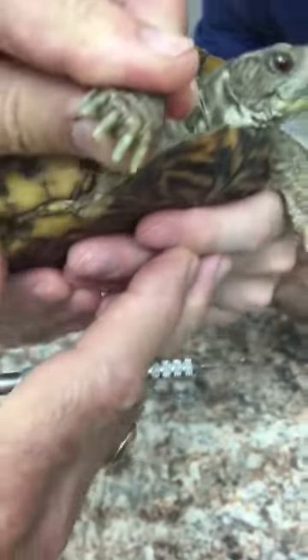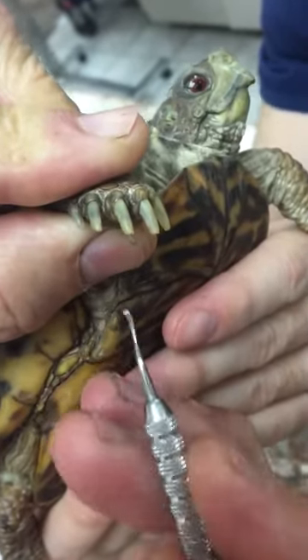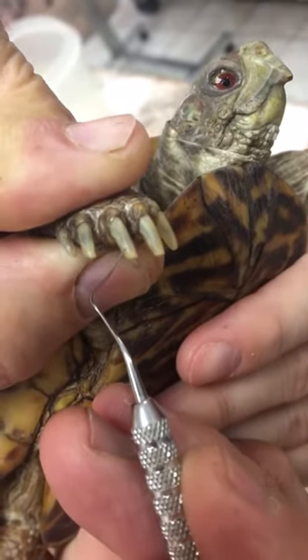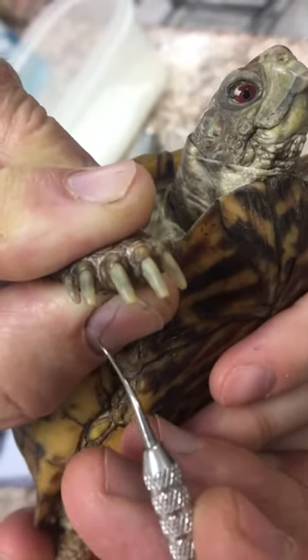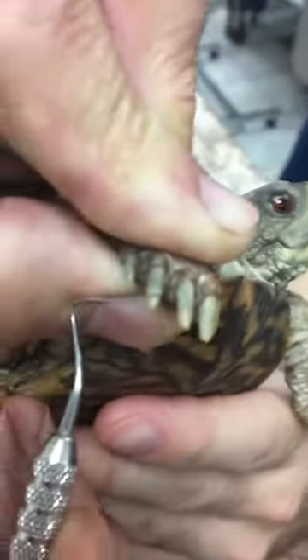This will demo how to trim nails on your tortoise. Clyde doesn't really need much of a trim because he was fairly recently trimmed, but right from about here on down is the non-vascular nail. From here on out and further up is going to be his little quick, and it's different from one nail to the next.